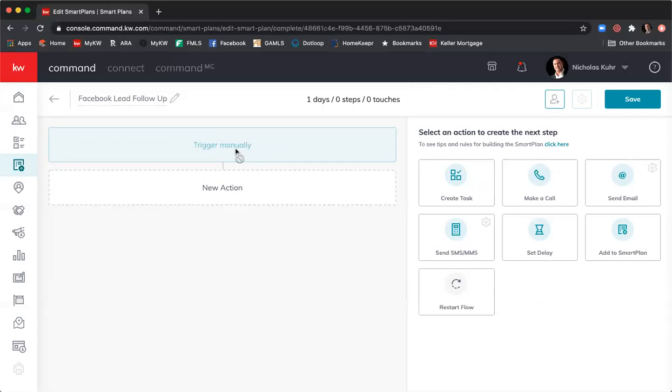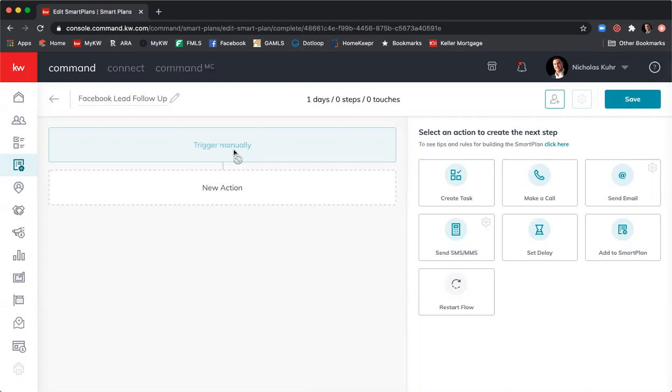The idea is that in the future, Command will be able to recognize that if someone comes in as a new lead, or someone gets tagged with a custom tag, or they have a birthday or home anniversary or a specific date in their contact card, they can automatically be added to a smart plan based on that information. I don't know when that is going to happen. My understanding is that Labs wants to make sure everyone gets very comfortable with smart plans before they just start building a bunch of smart plans that automatically add people to them and they don't know what's happening. So as of now, we do have to manually add our contacts.